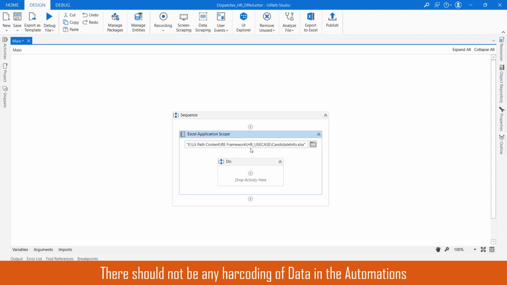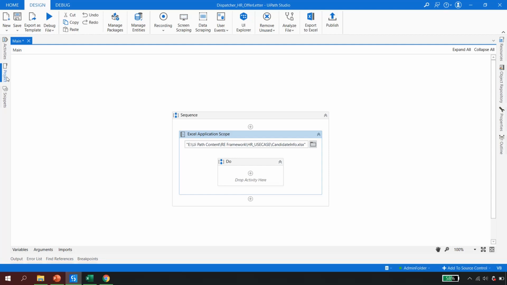What can I do here? Now there are two things which we can do here. The first thing is either I can make use of a configuration file which is called a config file, or otherwise I can always make use of assets, right? How do I use a config? That we are going to see in the performer part. Let's try to see the other option which is called assets.